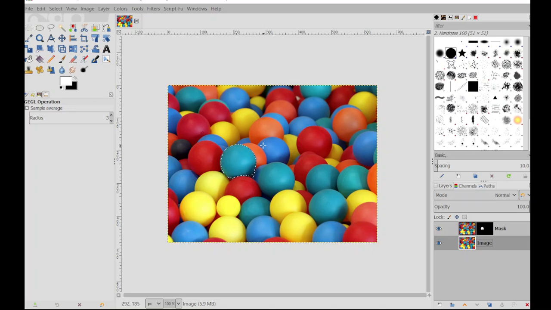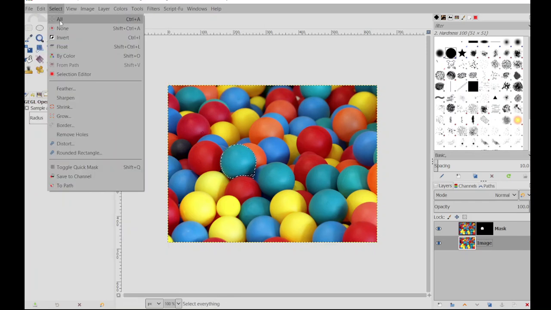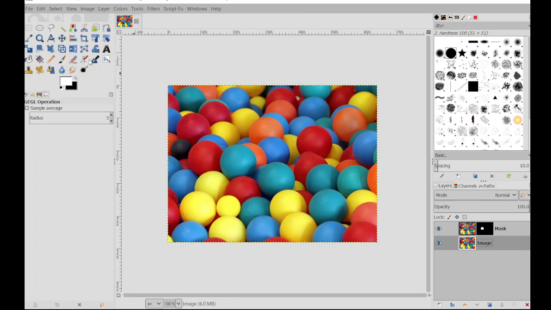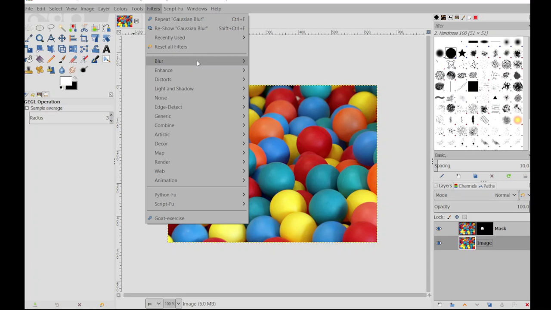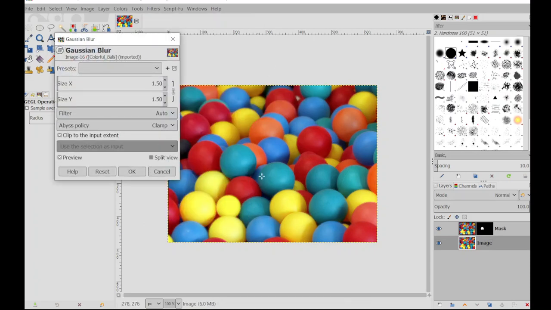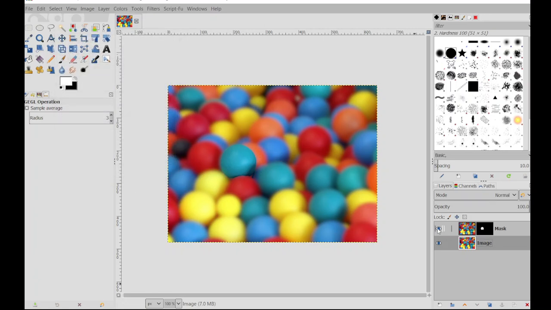Oh, so that didn't work. And why didn't it work? I need to unselect my area first. So click unselect because it's going to select the wrong thing. So select none, and then let's add a blur to the background image layer. There we go. And you can always change the intensity of it if you adjust these moving adjustment options. Once you feel happy with it, you can click OK, and then you're done.